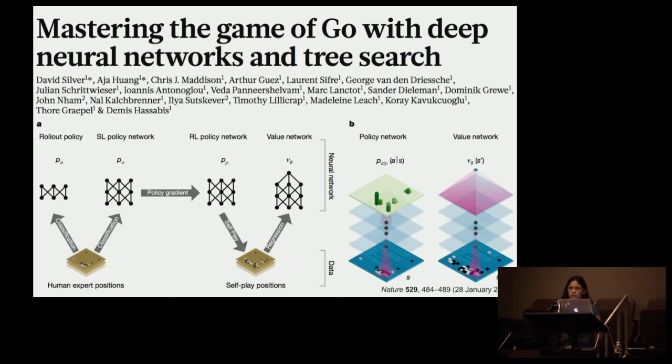I'm sure many of you have seen the Go match from Lee Sedol and AlphaGo. So this is the paper that was followed up on that. This kind of takes things we were talking about with values and policies. So using self-play, they were able to deal with the state space of Go. Because Go is actually a really big state space. There's, I think, there's billions of states. I actually, I can't remember the exact numbers. But it's something that's really hard. So by simulating play in a forward fashion, they were able to come up with estimates of what was going to happen. Again, you know, it's, you know, this thing actually ended up having a server farm. It's a really interesting paper. I suggest you all read it. But there's a lot of really interesting stuff in there.